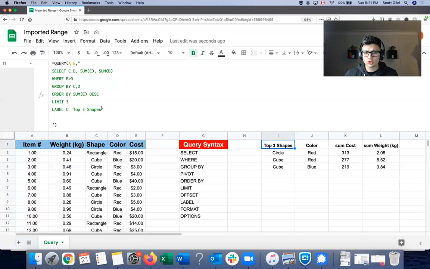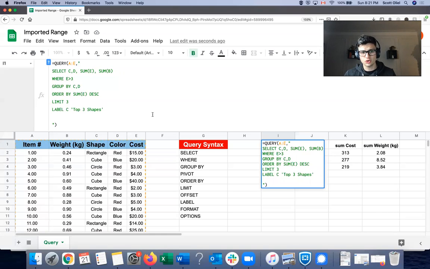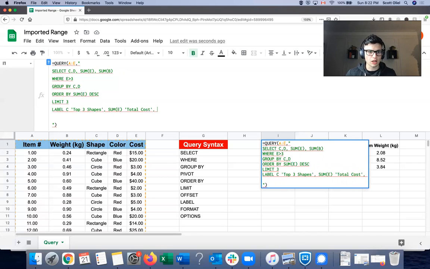Then what I could also do is switch the second one, or both the sums. So instead of saying sum of cost, I'm going to switch it so sum of E is instead going to be total cost, while sum of B is going to be total weight.